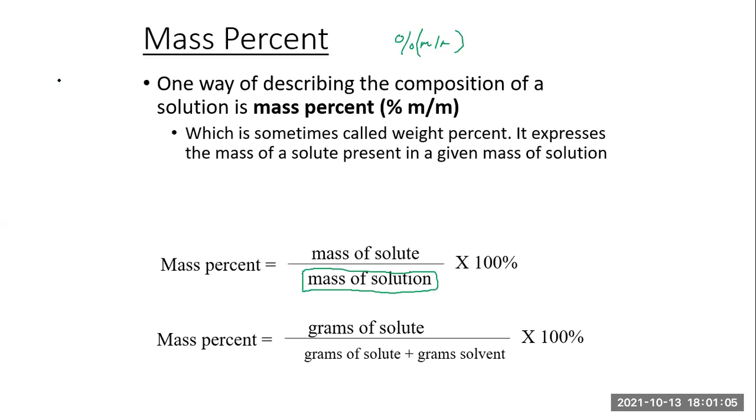Remember, as we talked about a little bit earlier, a solution is really made up of 2 parts. It's made up of the solute and the solvent. So you want to make sure that when you do the bottom part here, that you actually have both of those values given to you, or you're using the correct value. Oftentimes in these problems, they will just give you the solvent and the solute values separate from each other. So you sometimes need to add them together to make sure you get the whole entire solution. It's very common that people will just take the solvent rather than the entire solution.